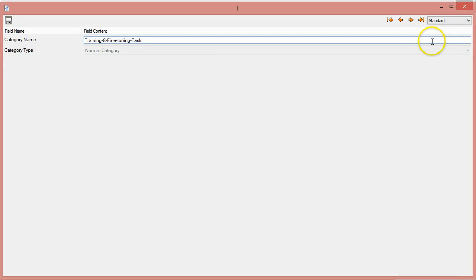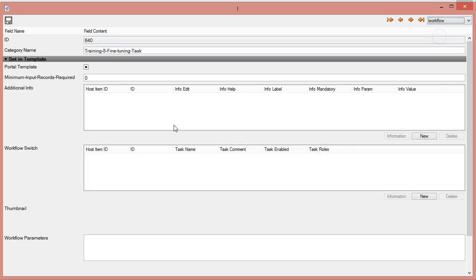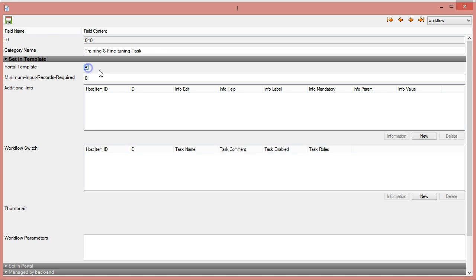Otherwise, it will not be visible. Now, at this point, this workflow would not be visible because we haven't enabled it yet for the portal template. So I check this, and from this moment on, it will be enabled. Should you want these extra functionalities that we just described, the permissions that we added to the individual commission task, if you want them to be valid for the whole workflow, you should have added them here, and they would apply immediately to all tasks in this workflow.